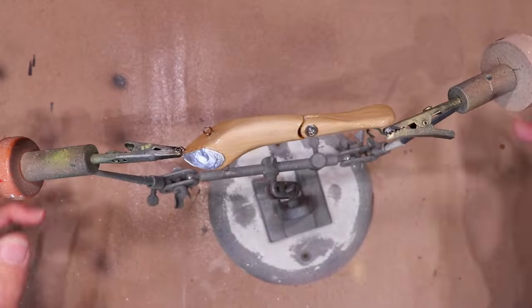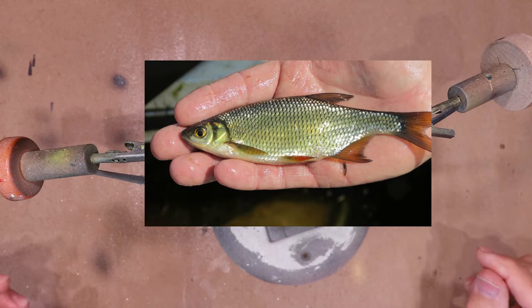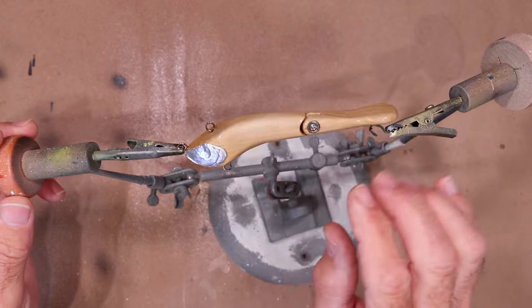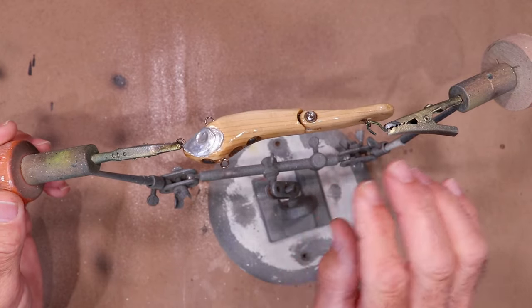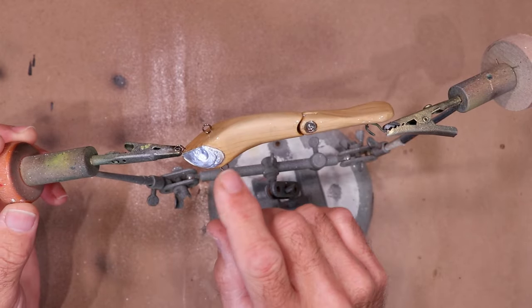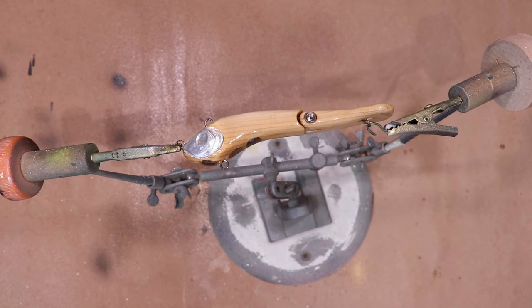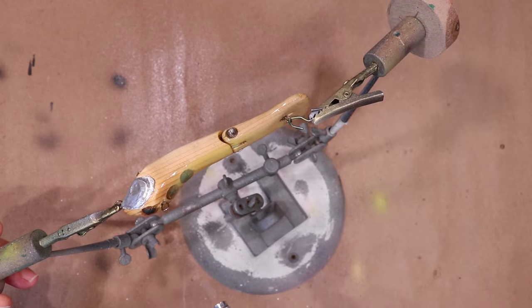All right, I think I'm gonna go with a golden lake shiner paint job. It's gonna be black on top, gold scales, maybe with a little bit of dappling of black in the scales, and then a yellow orange belly. I'm gonna make almost this whole faceplate gold, and I'll put a little red on the tail just to give it a little bit of a sense of those red fins.